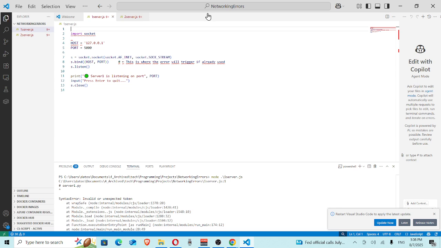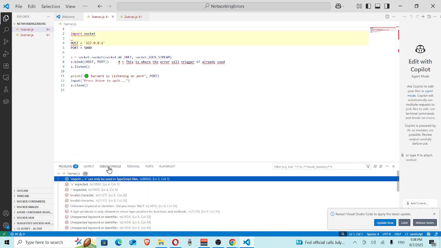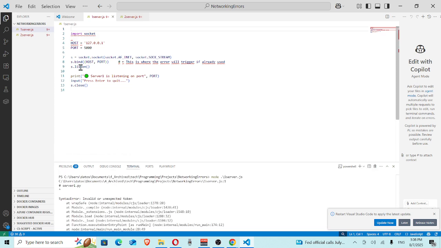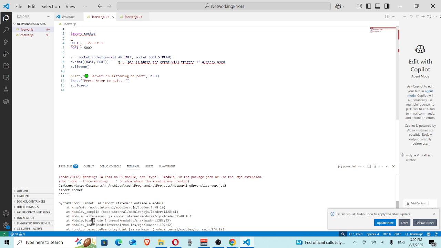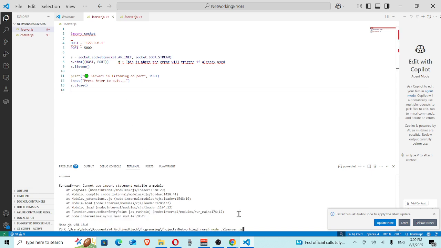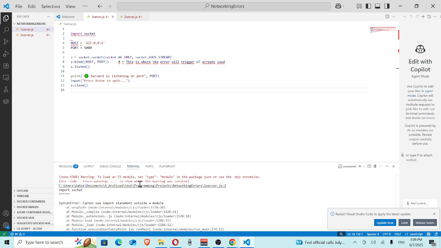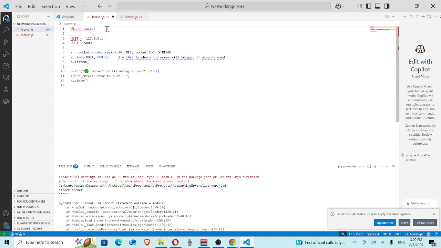So this should work, God's help. All right. Import socket. What's the problem? Syntax error: cannot use import statements outside of a module. Okay, I don't know that error.